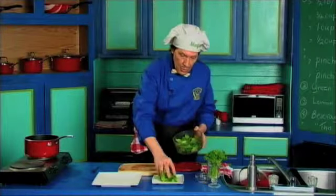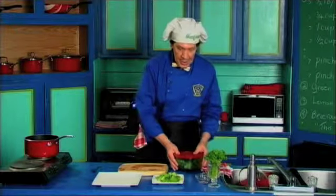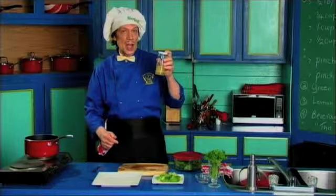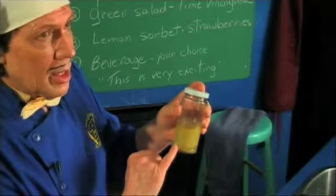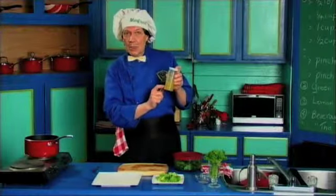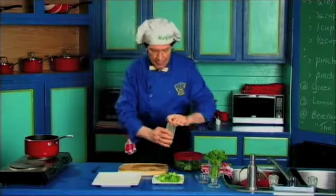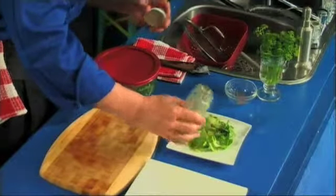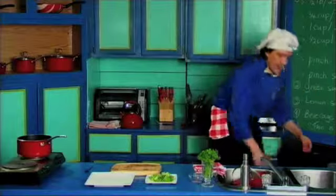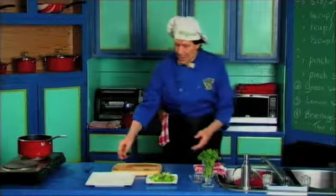Manfried's hands are clean. We're going to put a little bit of the salad out here — we're only making this for one today. There's the little side salad that we will have. This is the lime vinaigrette that you can learn to make on manfriedinthekitchen.com. It has the vegetable oil, the lime zest and lime juice, garlic powder, a bit of cumin, and a little salt and pepper. Keep this in the fridge, but when you're going to use it, bring it out about half an hour before so the oil can warm up. Put your finger over the top and shake it up — that's ready now.